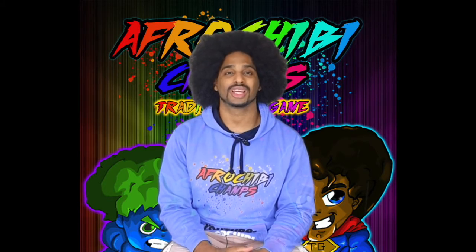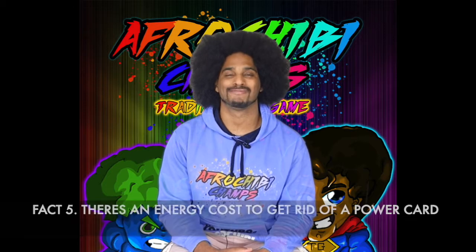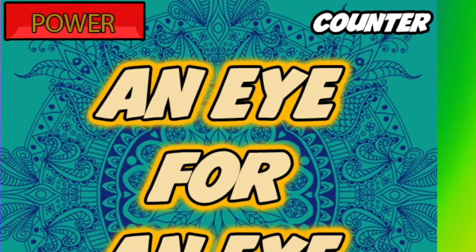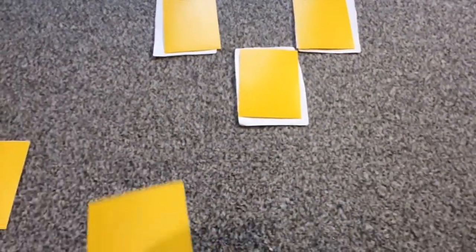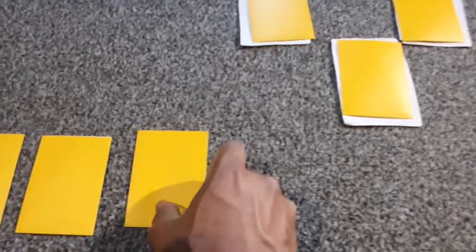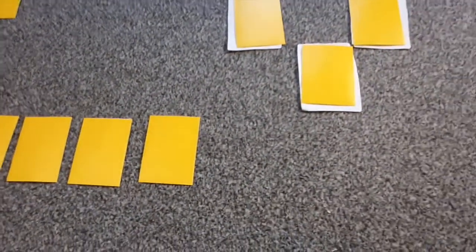And if you do want to get rid of that power card, then it will cost you an energy to do so. In the game, there is another type of power card known as power counters. A power counter is great because it doesn't need to be your turn to use a power counter, as long as you have that card in your power base.